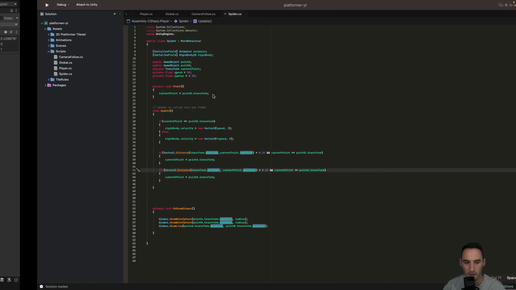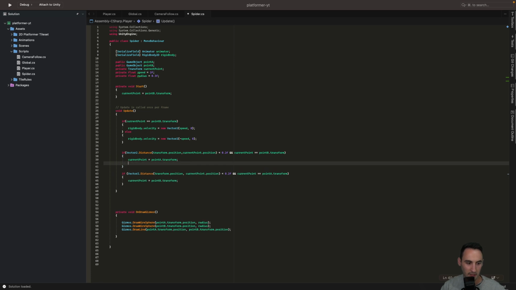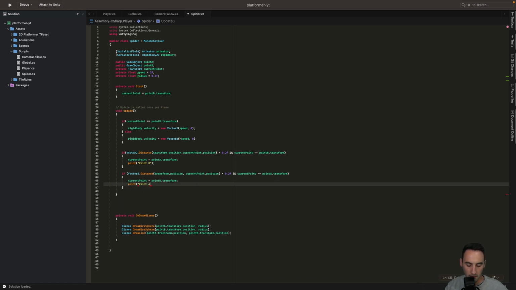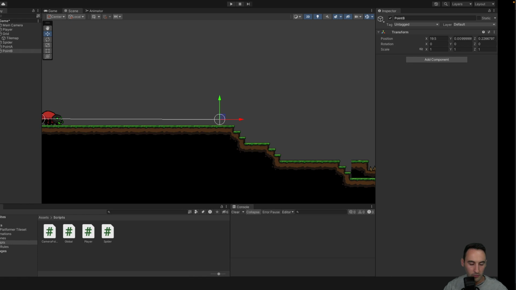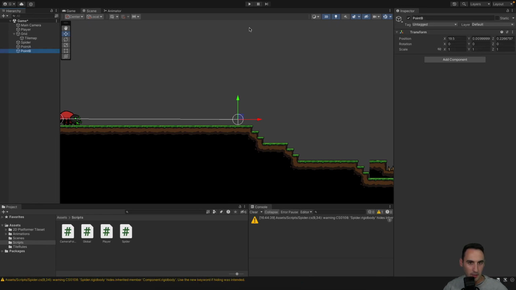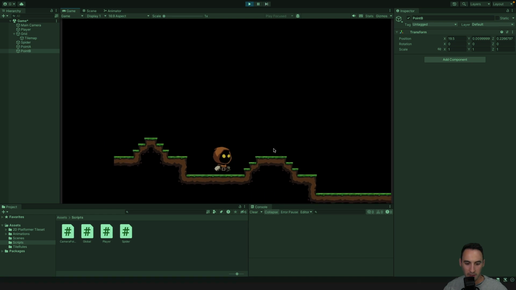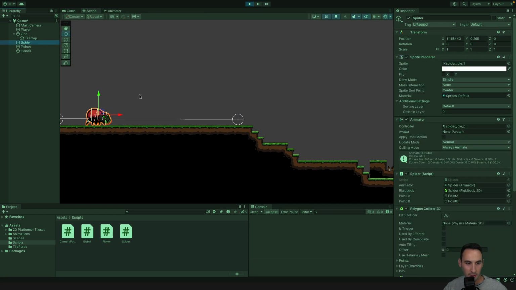Interesting. So let's go and put another test here. Let's debug this by printing out. So print, let's say point B, so we can see if that is actually getting called, and then here we'll just say point A. If that works, the point A should only get printed out when we reach this point over here. So let's go and see. If we lift that up and make our spider walk, it should get printed as soon as we reach that point, which it doesn't.